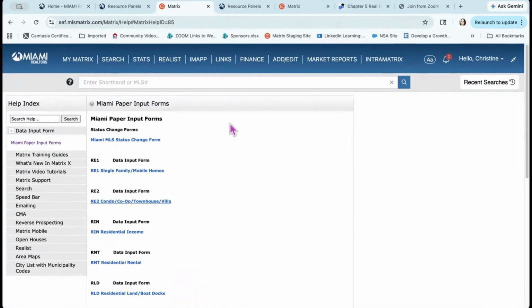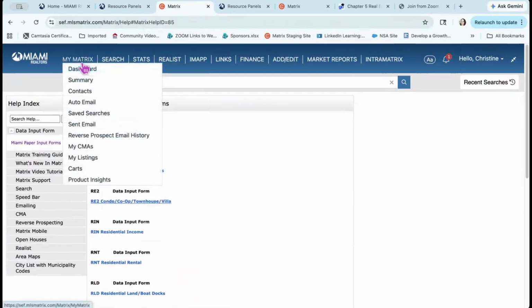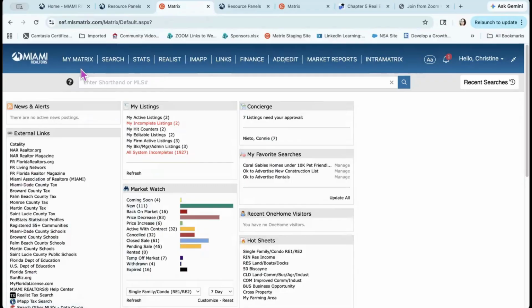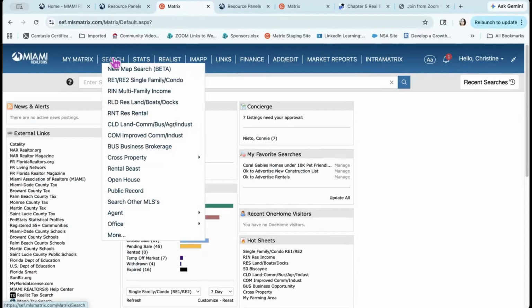Return back to Matrix and click on My Matrix Dashboard. From the dashboard, I'd want you to get familiar with other out-of-area listings that have been inputted for ideas of how you can better input your own listing. To do so, you can hover over My Search.